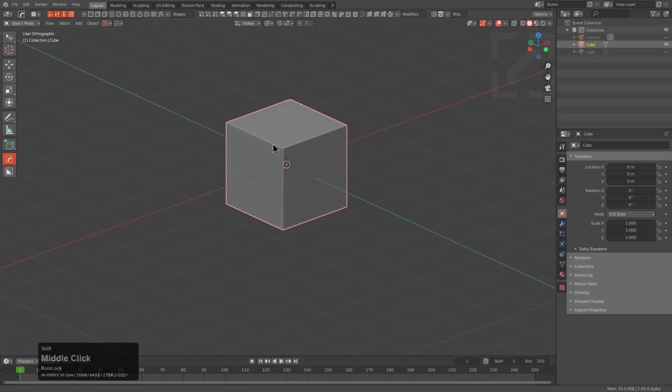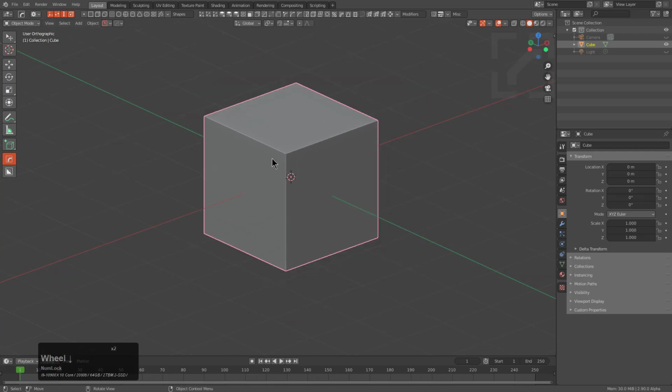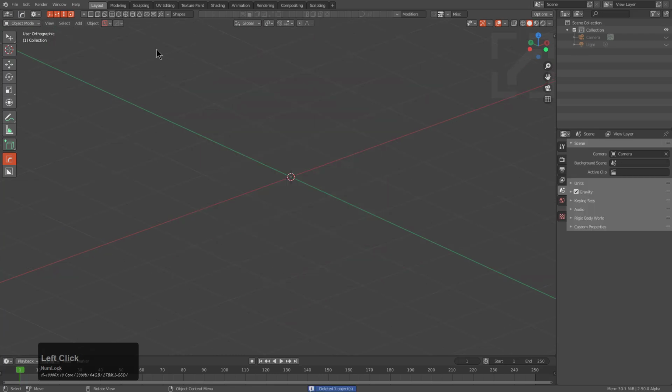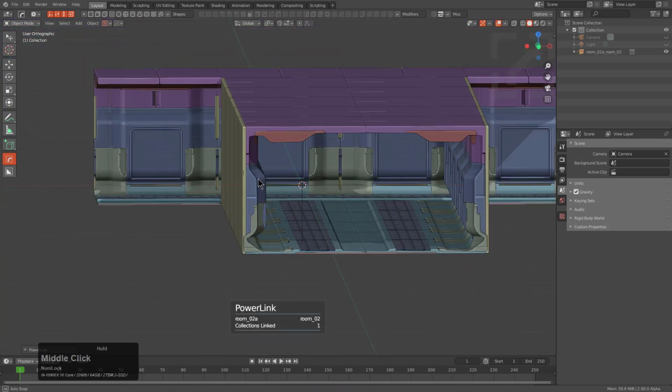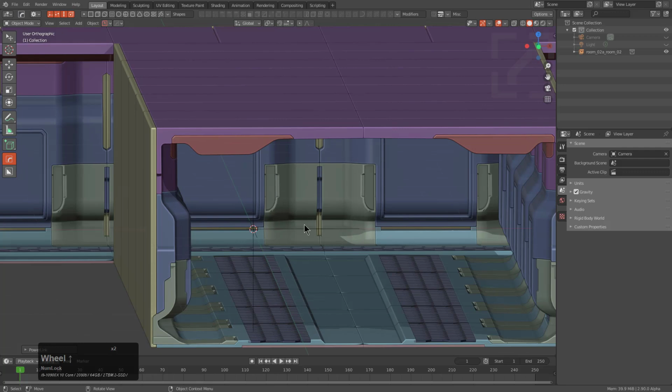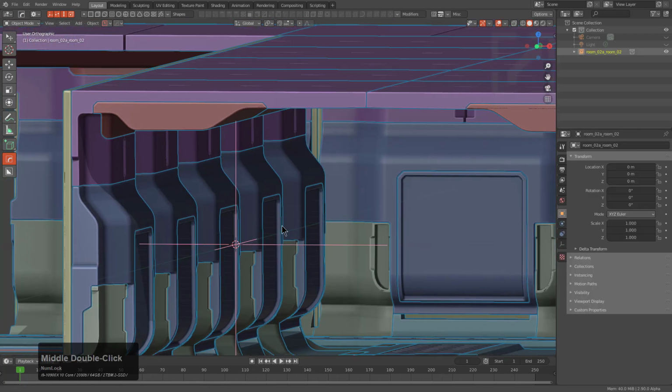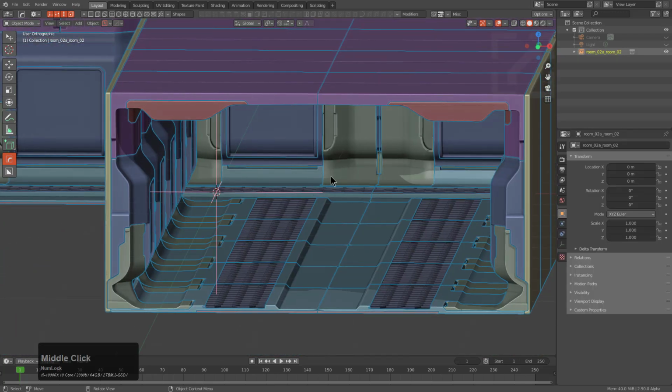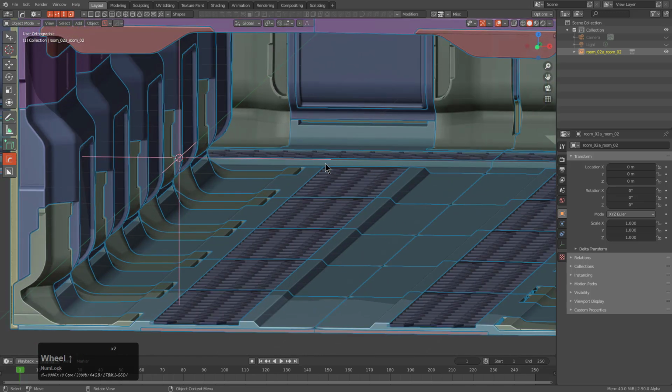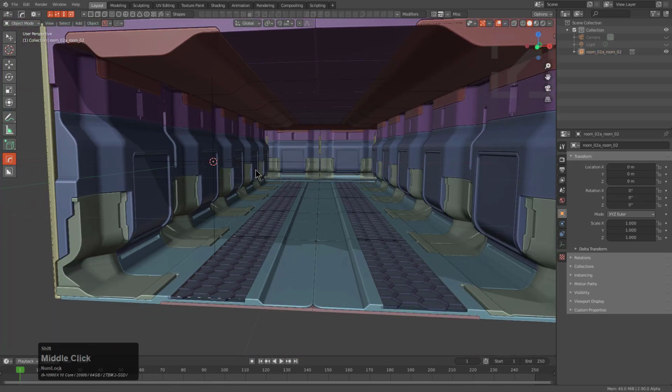All right, so to show how I use PowerLink in action, I'm just going to delete this cube and we'll just go under here and just start inserting some things. So first I'll insert this Q hall that I made, which is built up out of links, just like I was showing before, how you could use links to create things built up out of links.